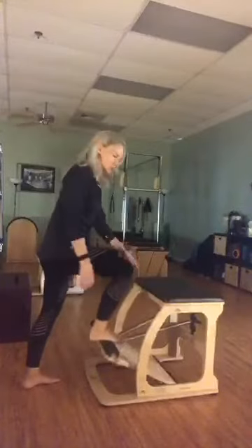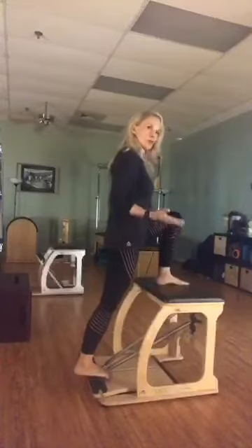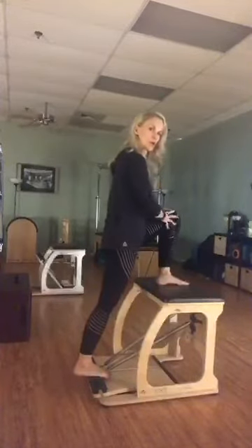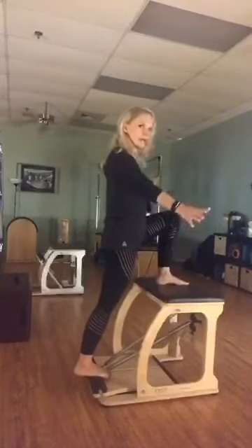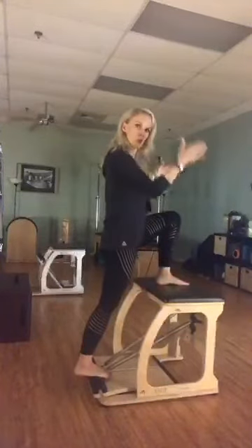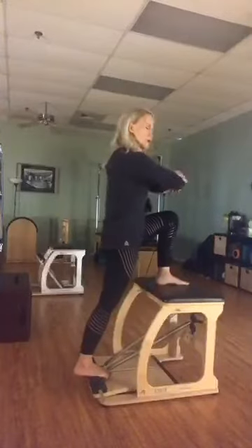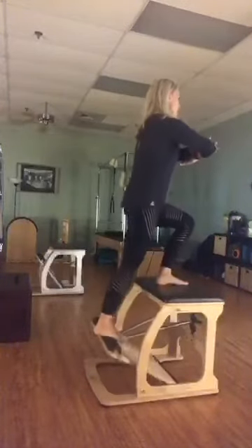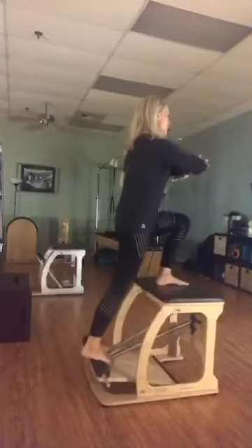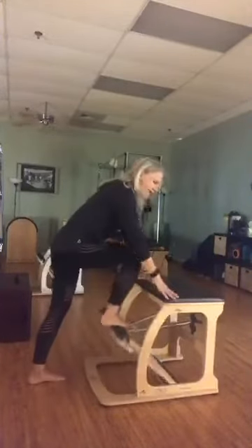There's also a lunge — taking our foot on top of the chair — and then we're going to get a little help from the spring, but I definitely have to work on this leg to get myself up. I'm working on balance, so I'm probably not going to look at the camera. We would normally have our rails up so you can have a little bit of support and balance there as well. We bring it up into our lunge position — now I'm definitely working on my legs, but I'm also trying to make sure that my pelvis stays nice and still.